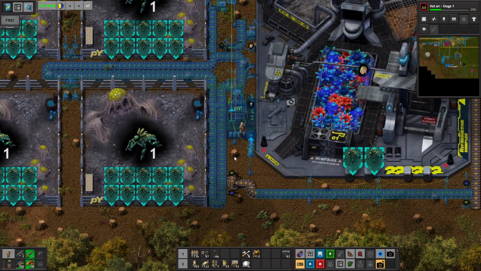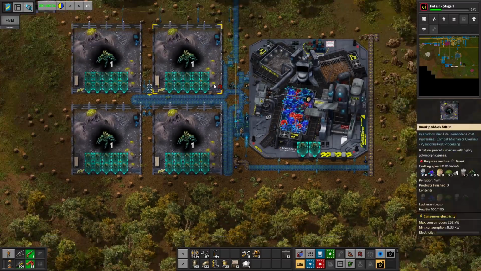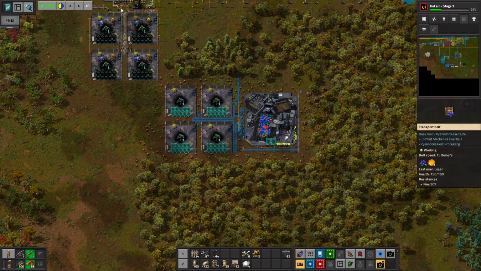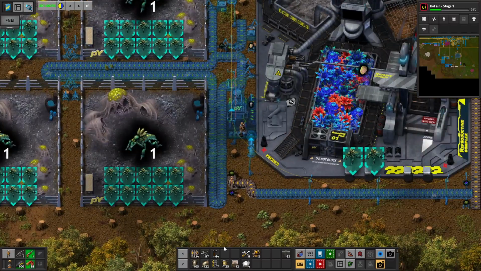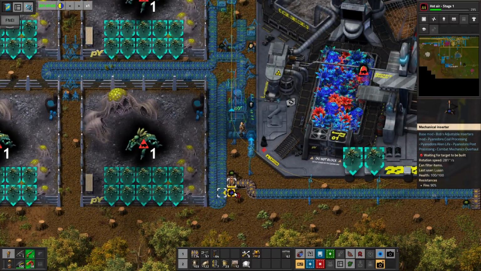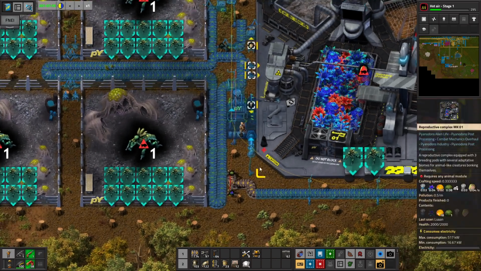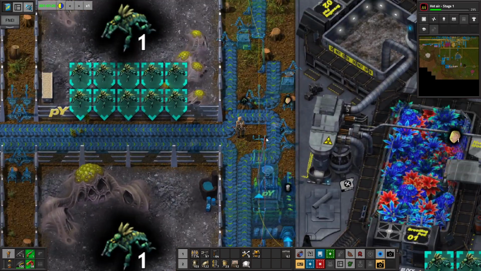Right. And you only need to be connected to the belt. That's this connection, right? That should work.